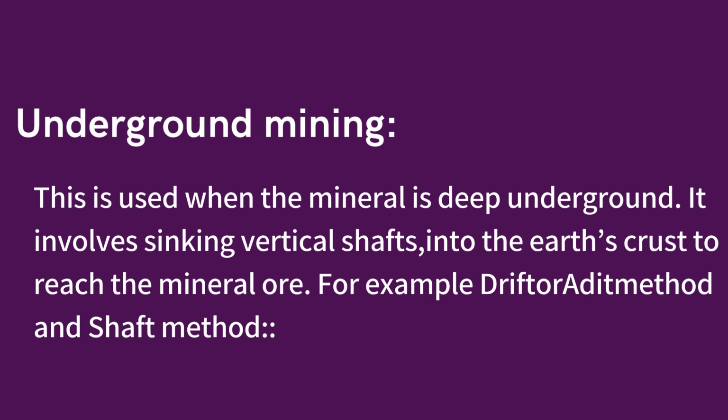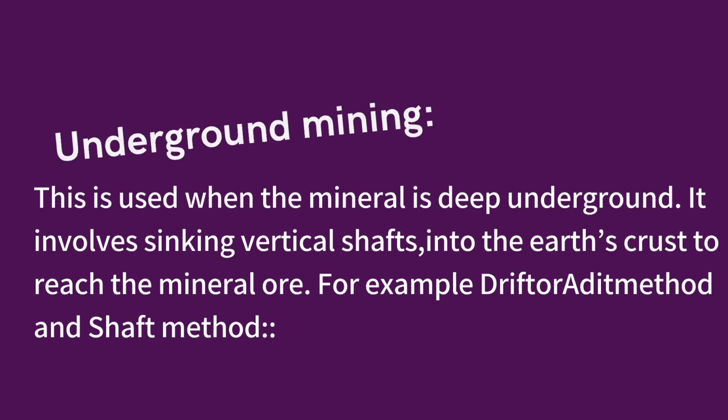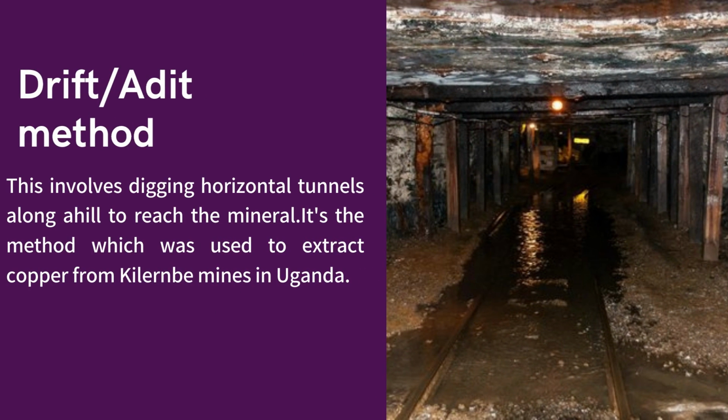So they go inside the cave and then they're able to mine. This is common in Kilembe mine where they mine copper. It's common also in copper mines. In most cases that's where we see this type of mining, as people look for copper and cobalt. So looking at this is the example that we have. The drift or adit method involves digging horizontal tunnels along a hill to reach the mineral. It's the method which was used to extract copper from Kilembe mines in Uganda.